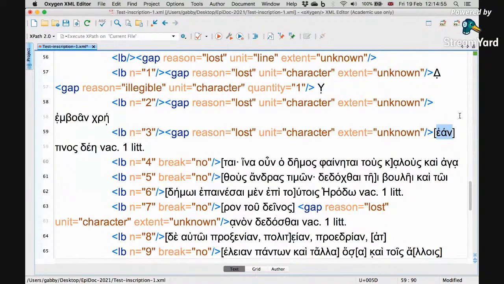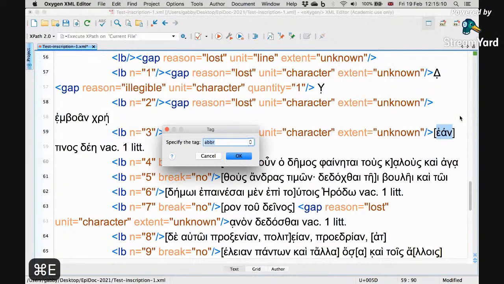Here again, because this is not an empty element, unlike all the elements we've entered so far, I'm not going to start typing the element to get it in. I'm going to use the second variant of entering an element, which is to press Command E. So again, see the bottom left-hand corner of the screen for my keystroke. And I'm going to enter the supplied element.